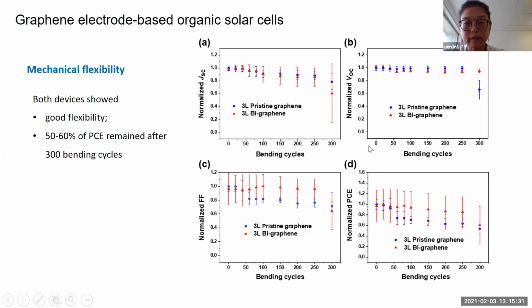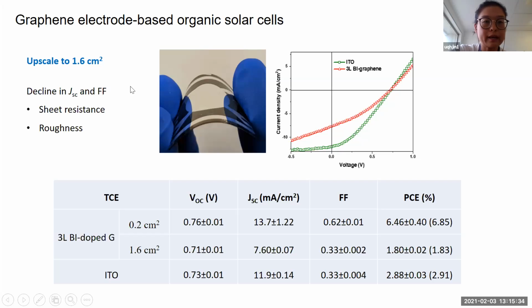And then we upscaled this device from 0.2 square centimeters to 1.6 square centimeters. And let's look at the efficiency. The efficiency dropped quite a bit there. The major drop comes from JSC and the fill factor. This is because, as we said, the sheet resistance is the problem of graphene. We need to work on this part more.